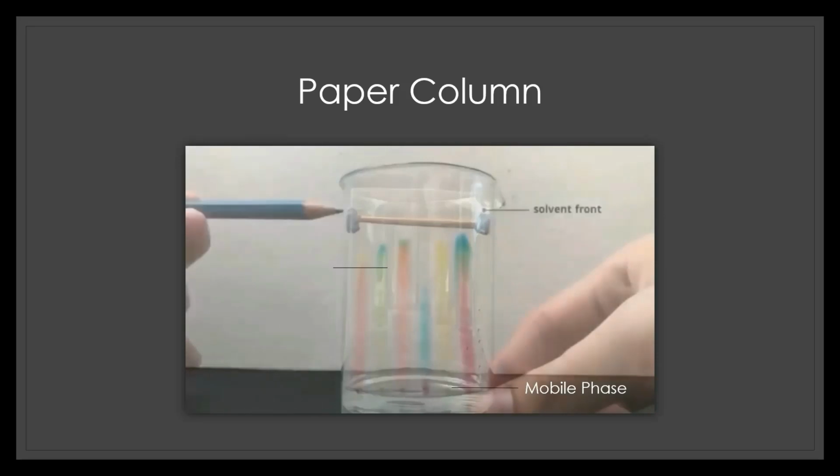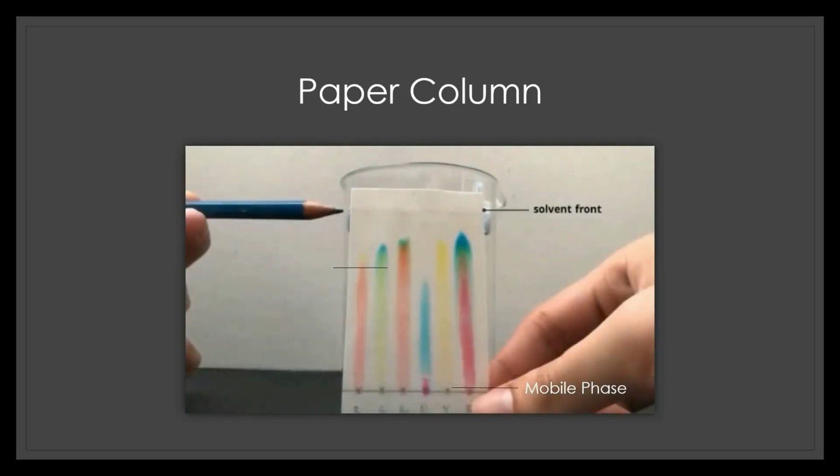This video right here illustrates what happens during paper chromatography. As you can see, as the solvent front advances upwards, the spots run up. Here, the mobile phase is a solution at the base, which here is ammonia, also known as NH3, butanol, and water. And the stationary phase is the chromatography paper.